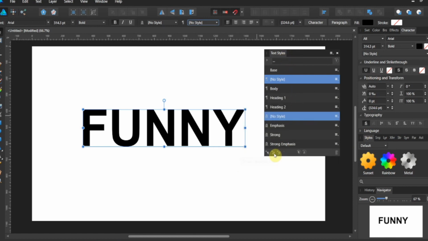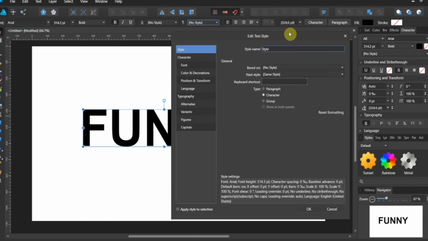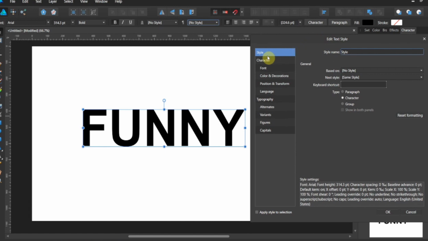All right, so let's go ahead and create a new character style. I'm going to come up here to the A and click on it. Now, the character style that pulls up, you can customize any way you want. Let's do one called Bold and Angry. Whatever I apply this to, I want it to come across as bold and angry and aggressive. That's pretty interesting considering that funny was the word we chose. You could base it on a style if you want, but I'm not going to base it on a style.